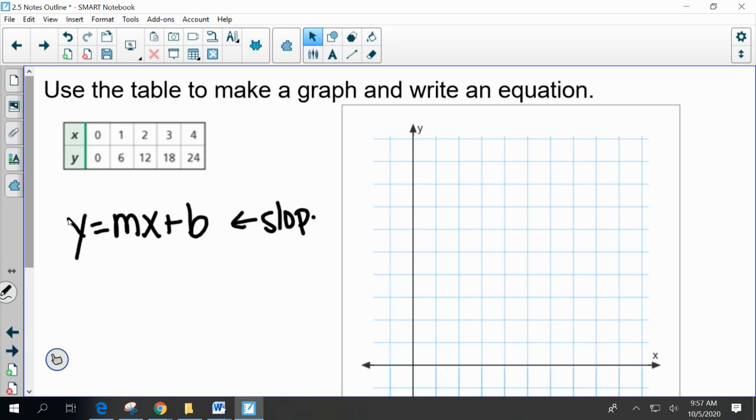And this is something that you're going to work with all throughout the rest of 8th grade math and through all of the rest of your math classes in the future. So this is called slope-intercept form. Is that a T or a plus? Oh, that's a plus. mx plus b.